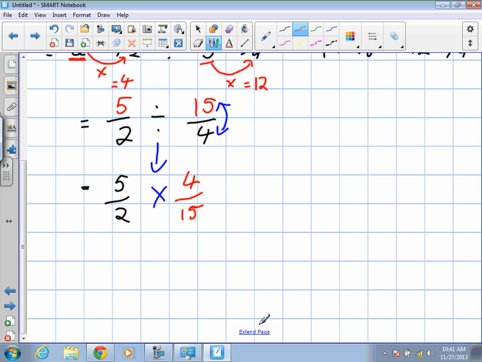When we multiply fractions, we multiply the top row by the top row, so numerators by numerators, and denominators by denominators. So what is 5 by 4? 20. And what is 2 by 15? 30. Your answer is 20 over 30. They might ask you to reduce that to 2 over 3. Okay? We'd have to divide both of them by 10. So in lowest terms, we'll have to do some division there.